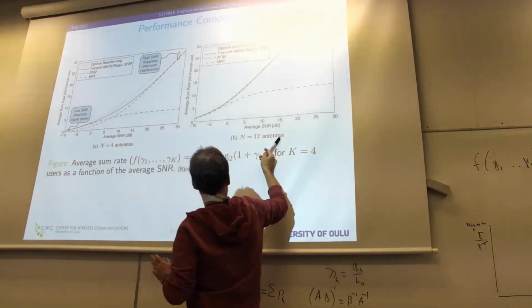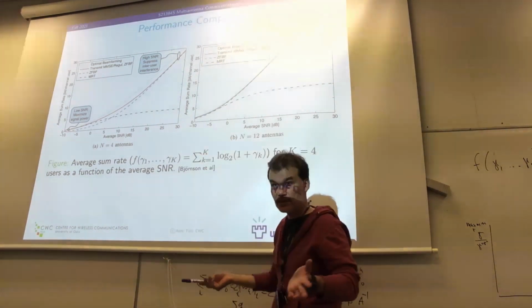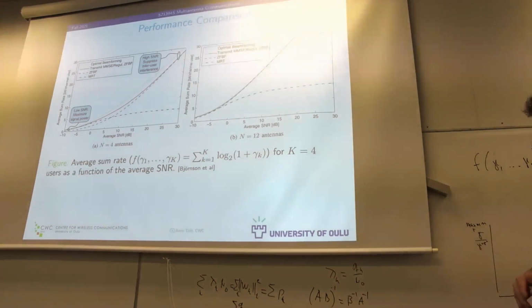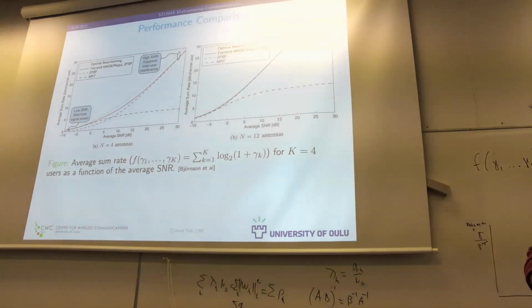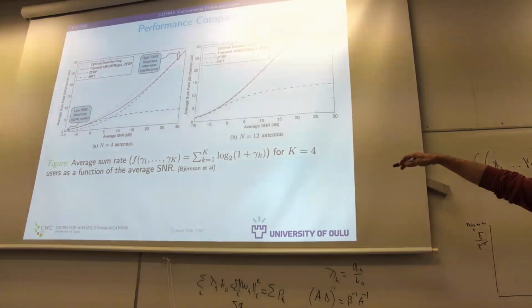Now, if we have much more degrees of freedom than the users, the difference is less. Even zero forcing works fine, right? Because we have such a large null space available. The null space is 8 here, right? So we get a lot of beamforming gain there. So how do we choose among this space? How have they used among these 8 null vectors? To be honest, I'm not sure what they have done. Of course, equal power loading is asymptotically optimal, right? When you go to the high SNR.